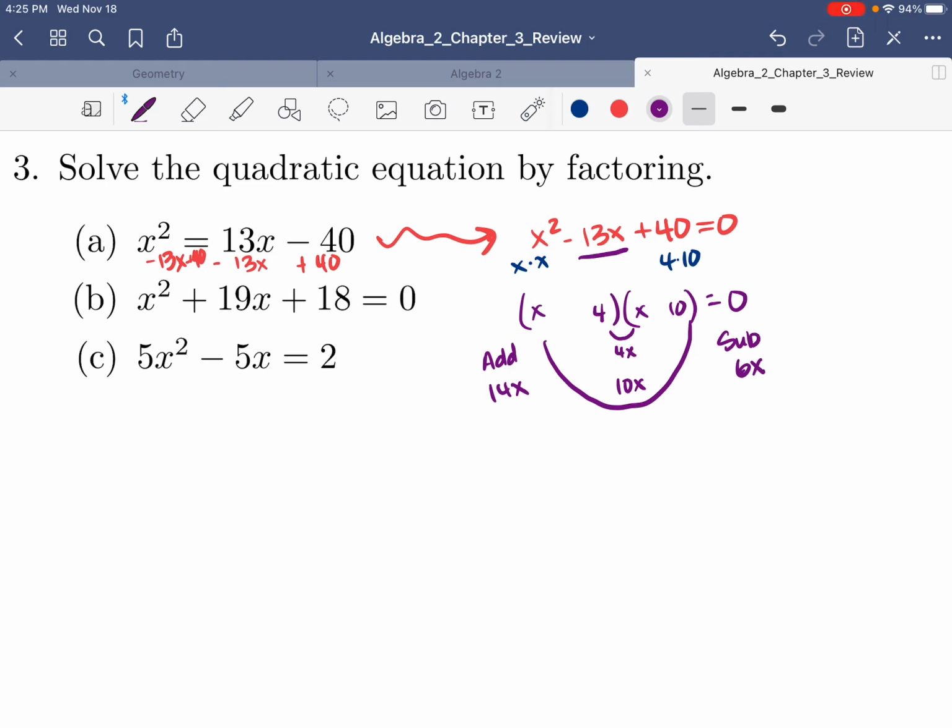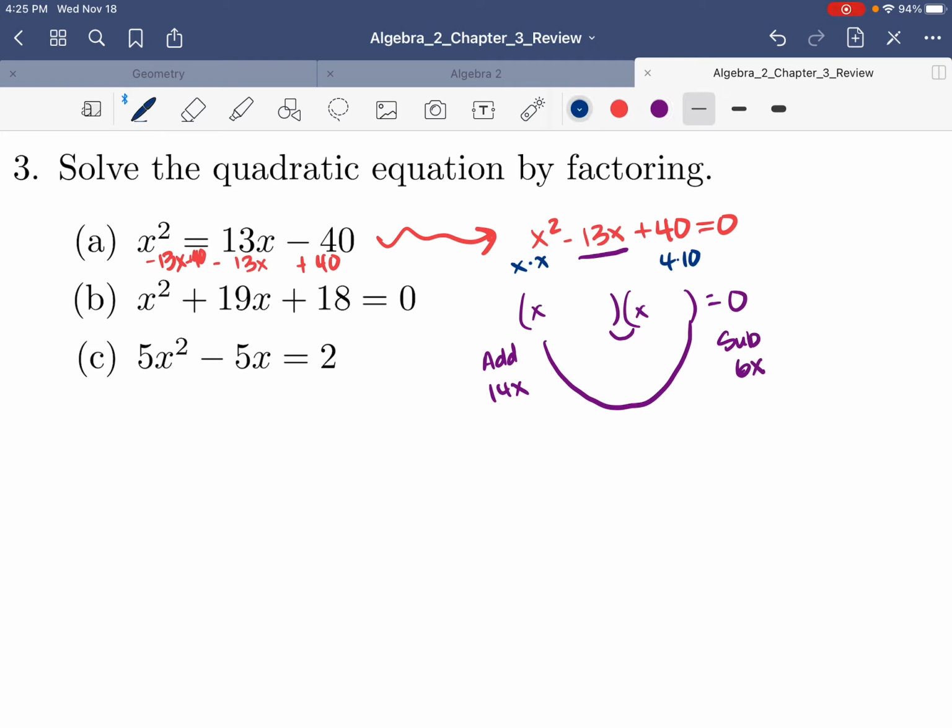So we're going to have to get rid of the 4 and the 10, so we erase them. I already know 4, 10 don't work. Oh man, that was too much of an eraser. All right, so we get rid of the 4, we'll get rid of the 10. That means that 4x and that 10x are gone. So let's try something else. So 4 and 10 didn't work.